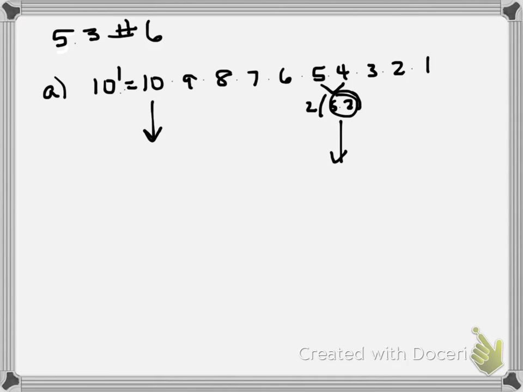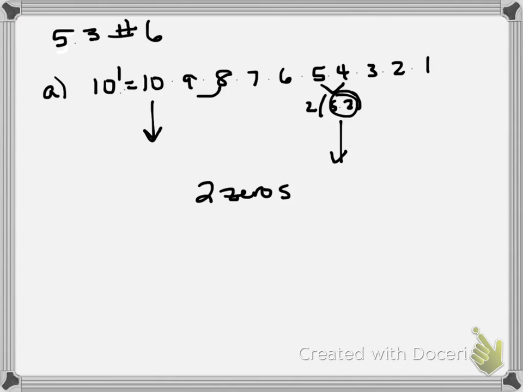Now, as I'm looking through here, if I multiply 9 times 8, I get 72. That doesn't end in a 0. 6 times 3 is 18, 2 times 7. Nothing else is going to end in a 0. Nothing else is going to multiply to be 10. So that tells me that there are only 2 zeros at the end of 10 factorial.